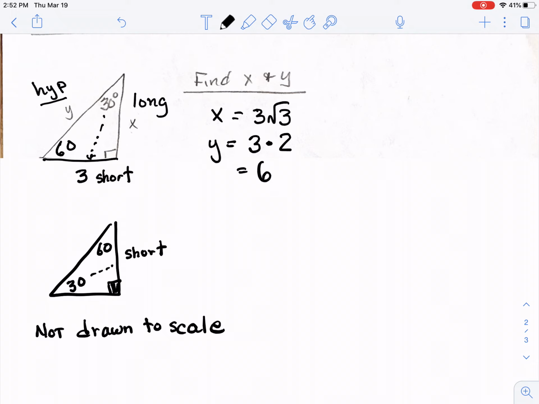Let's do some 45, 45, 90s. So let's say we have this triangle right here. I tell you this is 45, I tell you this is 45, which means, if all the angles of a triangle add up to 180, that other angle has to be 90. I also know that those 2 sides are going to be the same. On a 45, 45, 90, we're going to call these 2 sides legs. If I tell you one of these sides is 7, then we know the other one's the same, so I have to put a 7 there.